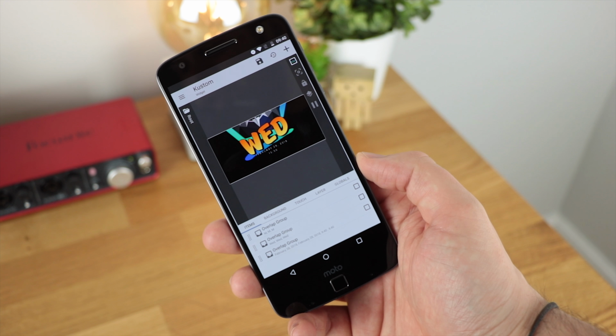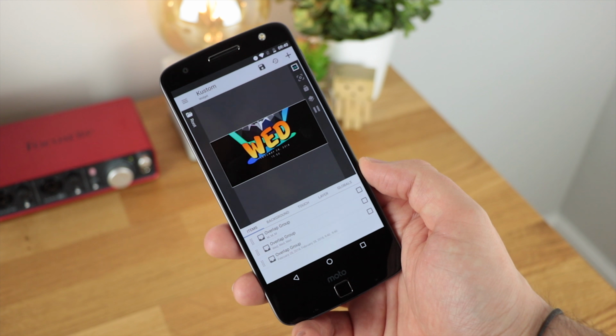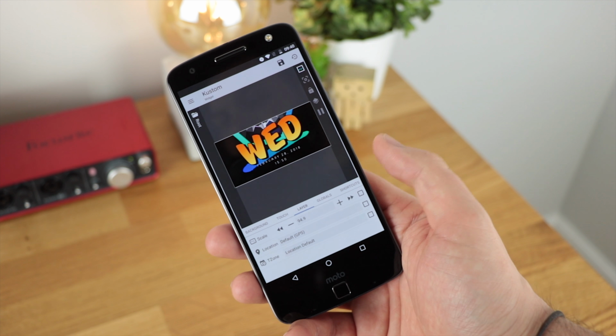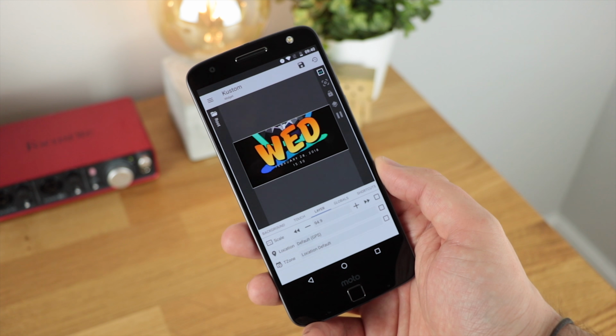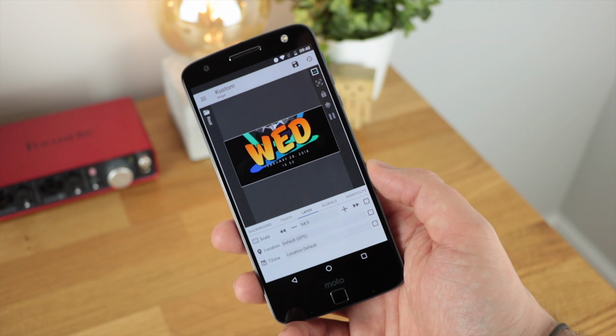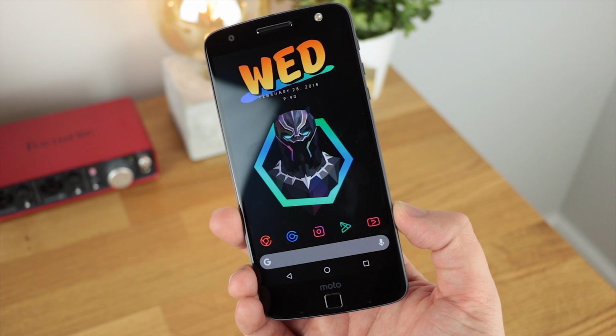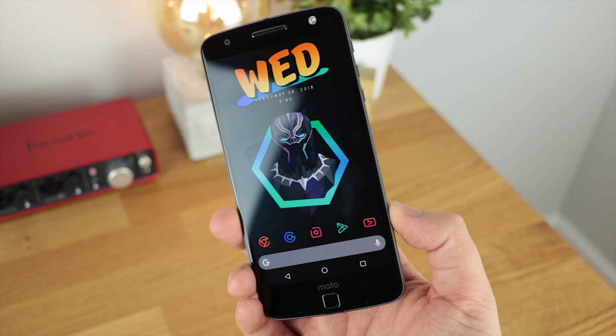Now for me, I did actually increase the size, so what you want to do for that is go into the layer section and just increase the scaling, and for me I had it pretty much as big as possible. Now, being Nova Launcher, you can play around with your setup and do anything that you want to, but this is the one that I've come up with here. You've got the widget at the top and then the neon icons just down at the bottom.